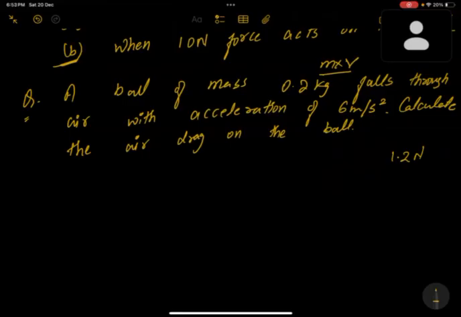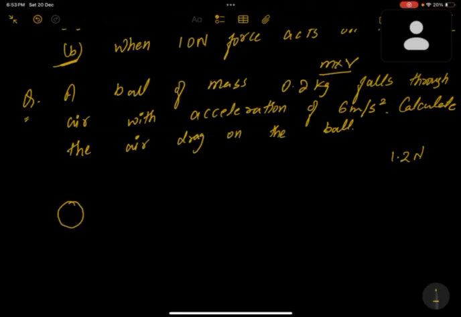First of all, we draw the free body diagram. As I have said, when we draw a free body diagram, it is very easy to solve the question. When we throw a ball, it is not like only mg is applying in real life. Theoretically, we assume only gravitational force is applying, but there is air and there is resistance of air, the drag of air. Let's say you drop a paper, have you seen the paper floating in the air?